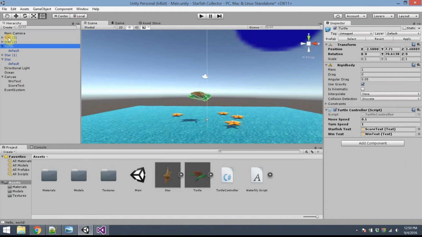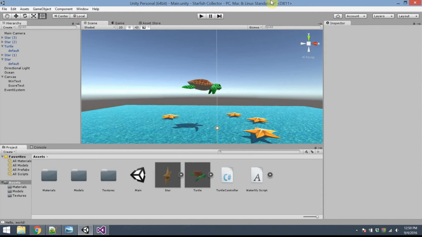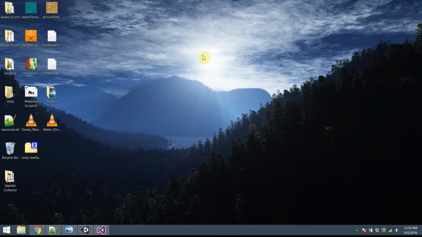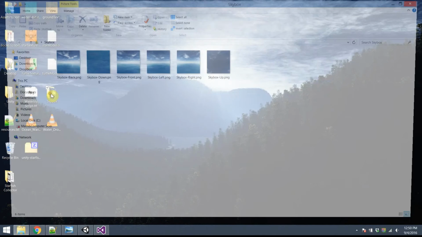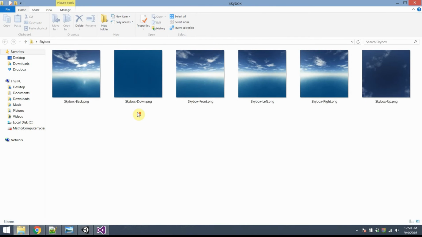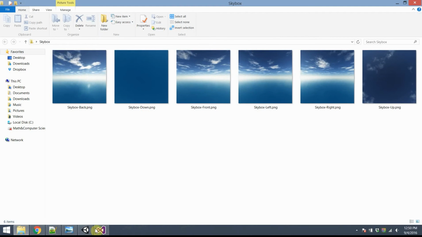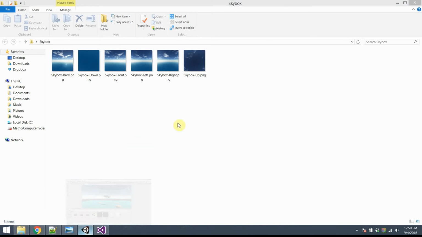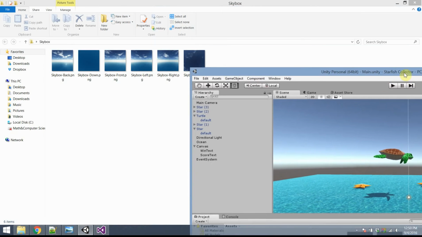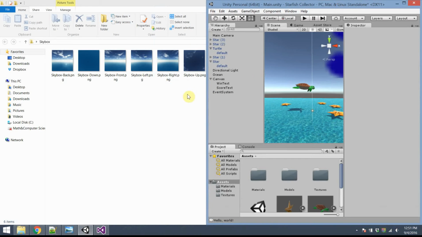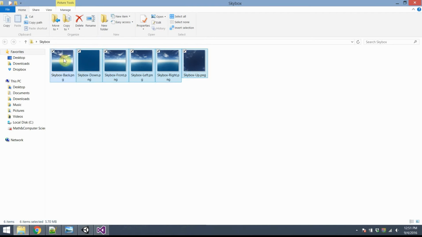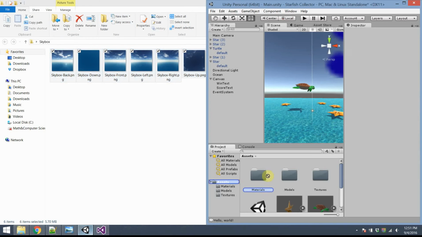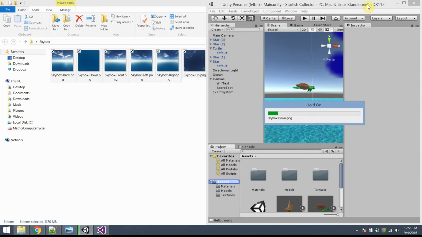Alright, so going back to my game. I have a set of images which will work pretty nicely already downloaded. Just a set of 6 images right here. I'm going to go ahead and import them all into Unity. Remember, all I need to do is click and drag. So I'll grab these 6, put them in Unity. Hold on, says Unity.